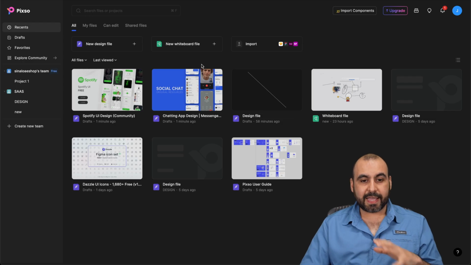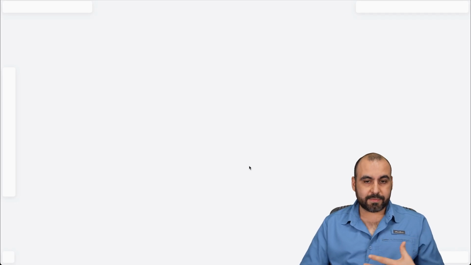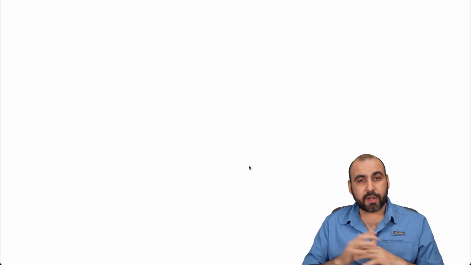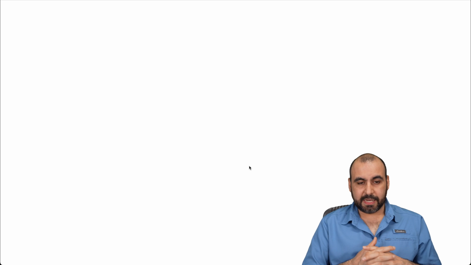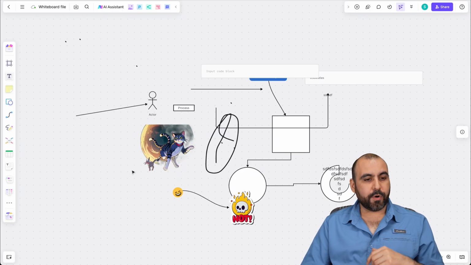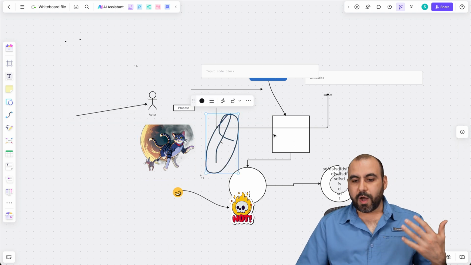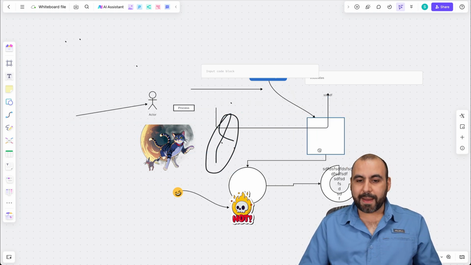The other feature that I like is the whiteboard. So I've been playing with this one, and a whiteboard is, well, as it says, a whiteboard, and you can do a whole lot of things with it. So let's give it a few seconds to load. Here we go. And with this whiteboard, you can do a whole lot of things, which is going to help you imagine what you want. You can create, for example, mind maps from here.